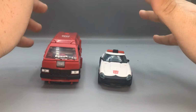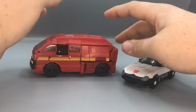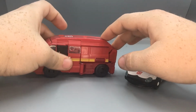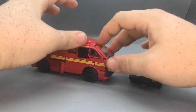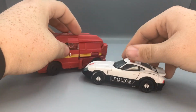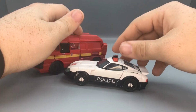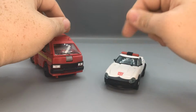I'm just so excited because Ironhide was my favorite growing up. Getting to see the guy in a vehicle mode that is transformable, looks really good, feels great, and looks exactly like the G1 one, it makes me happy. Throughout the whole week I was messing with this thing, I kept thinking about scenes from the cartoons with Ironhide just showing up and saying, I remember the time on Cybertron, and all those funny lines he does. It just made me happy to get these guys. Same with Prowl. I am trying to get the Blue Streak one so he can go Smokescreen and I can get all three, but it's going to be a little hard to find Blue Streak since I've heard he's a Walgreens exclusive. But I will not give up. Once I get it, I will review it for you guys.